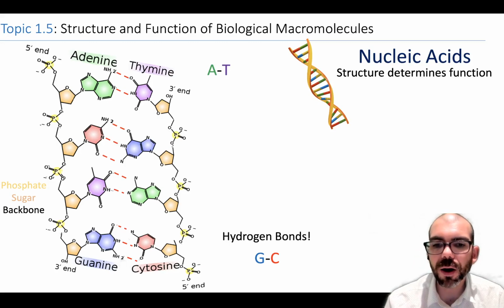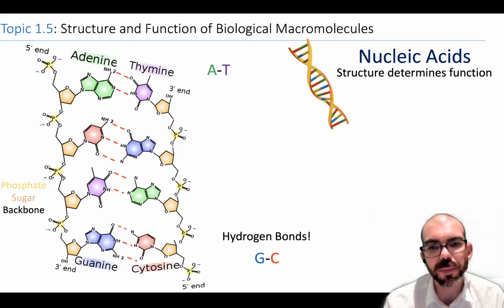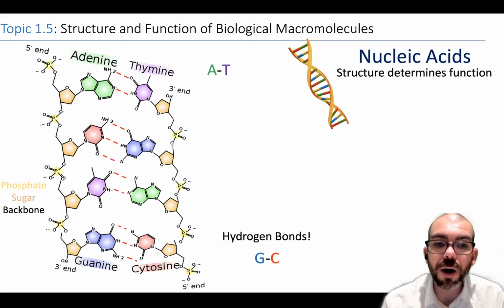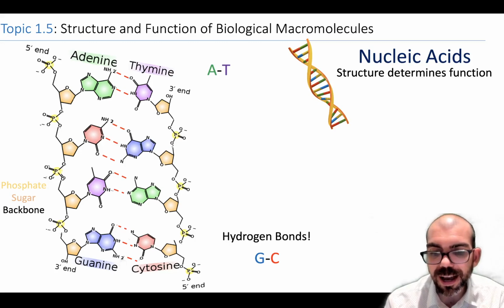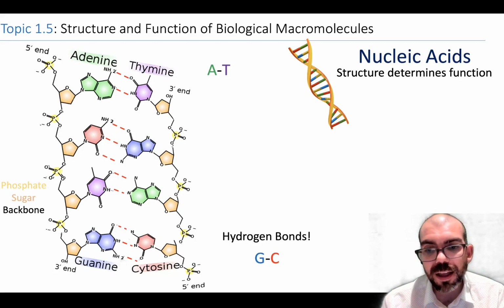It is hydrogen bonding that attaches the nitrogenous bases together. Why hydrogen bonds? These are weak bonds. DNA is going to have to be opened to be read to make a protein or for DNA replication. By having a weak bond, the molecule can easily be opened and reclosed. Notice that the bond between an A and a T is only 2 hydrogen bonds, but the bond between a C and a G is 3. That will be significant later in the class.